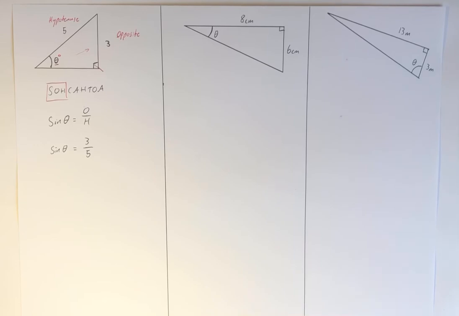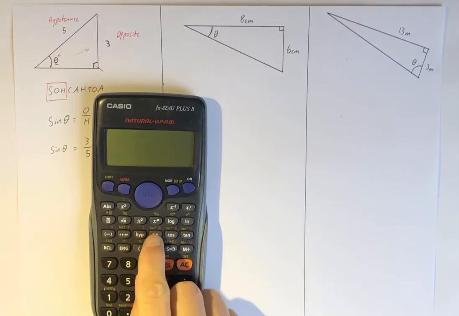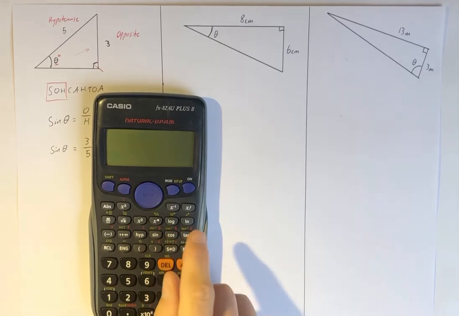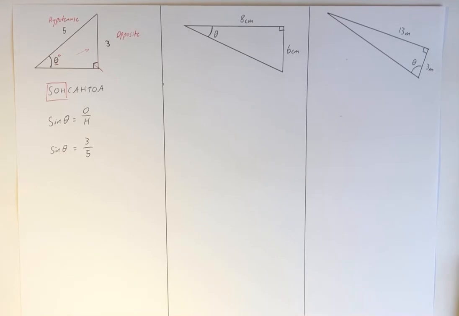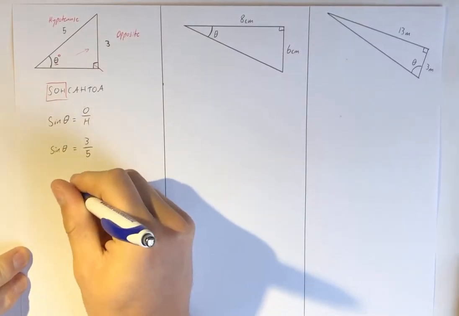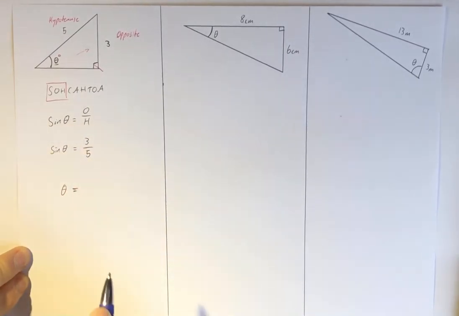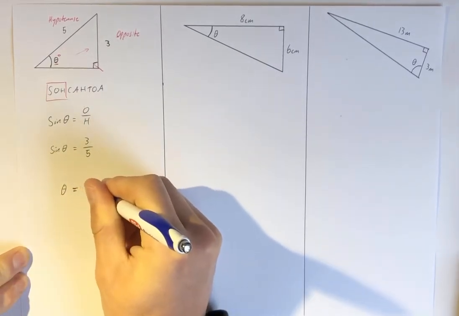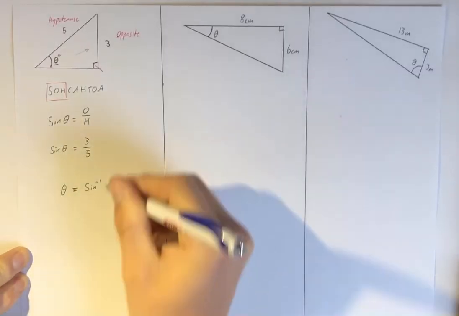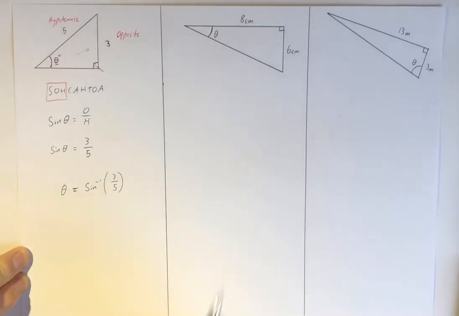On your calculator, you would have seen that you have a sine, cosine and tan button, but above there are these little yellow ones where it's sine to the -1, cosine -1, tan -1. Those are inverse functions. I'll show you what that does. If I wanted to have theta by itself, then I do this little trick. One easy trick is I cancel the sines on both sides, and I have sine inverse 3/5, and that's my working.